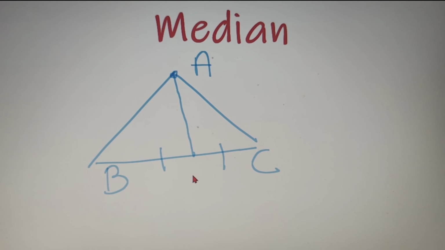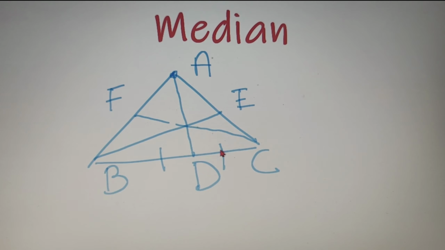Now a triangle has not only one but three different medians, so if I name this median as AD, then the straight line that divides the opposite base AC into two equal halves starting from the vertex B is also a median, and we can label it as BE. And same for the vertex C, the straight line that connects AB with the vertex C and divides AB into two equal halves is also a median of the triangle ABC, and we can label it as CF. So AD, CF and BE are the three medians of this triangle ABC.